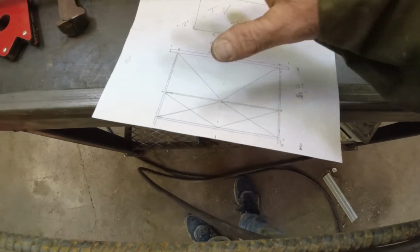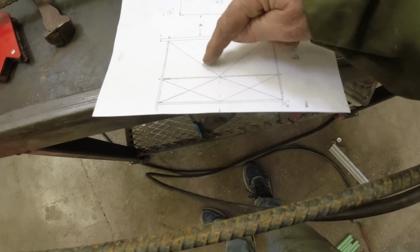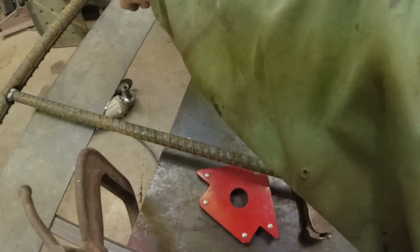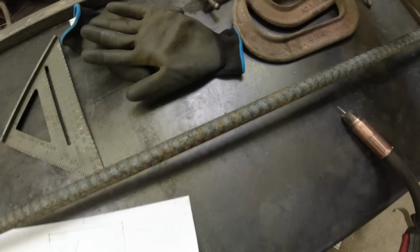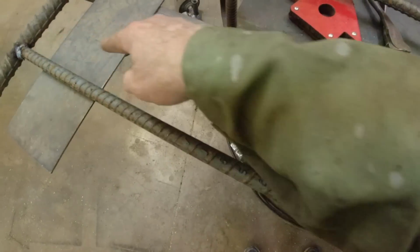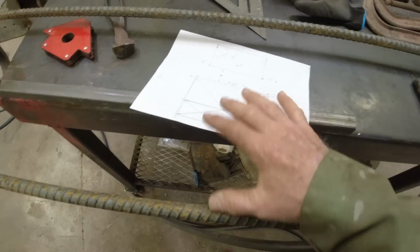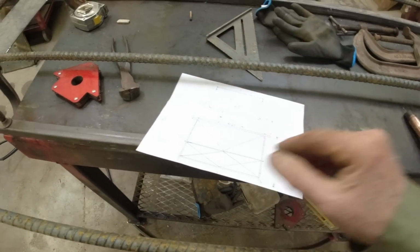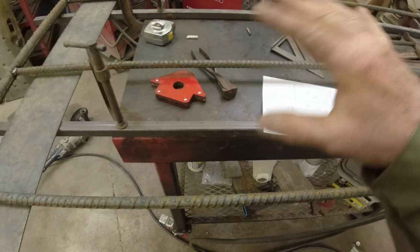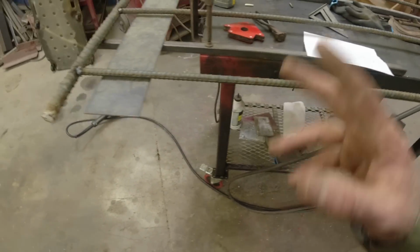So just for a little bit of support and looks, I'm going to run a 1/2-inch rebar right down here. And then I'm going to do an X in the bottom. Right up here, one there and one there. I think that'll look really neat on the back side. Of course, nothing up front. We want to be able to get in there and set some stuff on these shelves. So I'll keep going, and that's where I'm at.